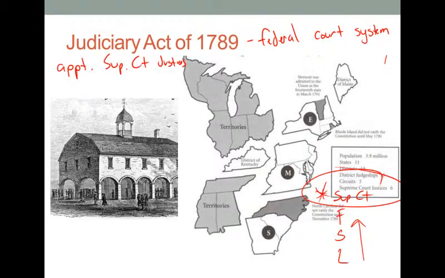Does that make sense to everyone? Again, the basic idea that we were trying to establish was that the Supreme Court is higher to make sure there's a chain of command. We put the Supreme Court right on top, and we also make sure that these state disputes can be handled by a Supreme Court. So everyone good there? Give me a thumbs up, thumbs down, or thumbs sideways if you understand what I'm talking about here.